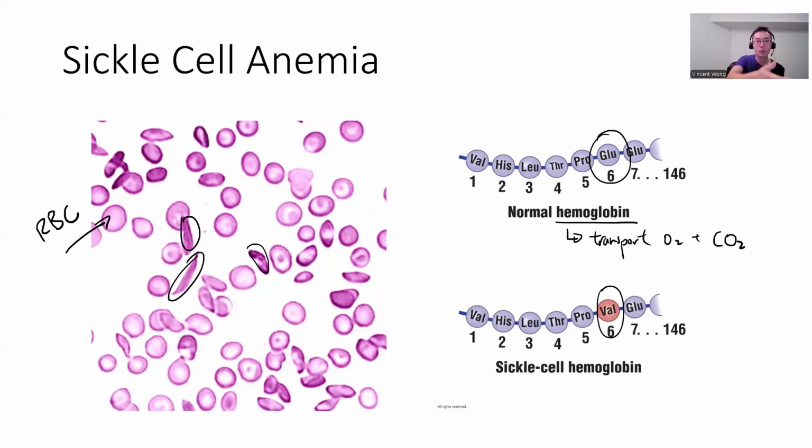And that in turn causes your red cell to have a different shape. These sickle cell shaped red cells cannot transport oxygen efficiently. They get stuck in capillaries, and it will cause the person to have shortness of breath all the time. They will feel tired, fatigued, and sometimes when they get stuck in the capillary, they could cause quite a bit of pain as well. Okay, so this is one of the conditions where they're trying to fix with gene therapy. By giving them the correct DNA, maybe the person can now start to make normal hemoglobin again. So that's something we'll look at later on in the course, Lecture 9, for gene therapy.